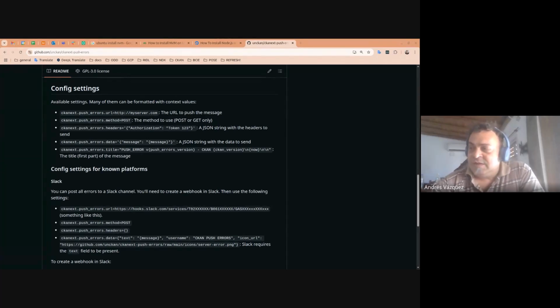You can post a request to any URL, and you can also use variables that are already in your project as part of the message: the CKAN version, the push-errors version, the site URL, and other things. This will probably be increased and reused.